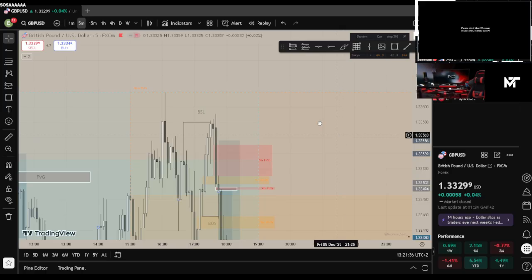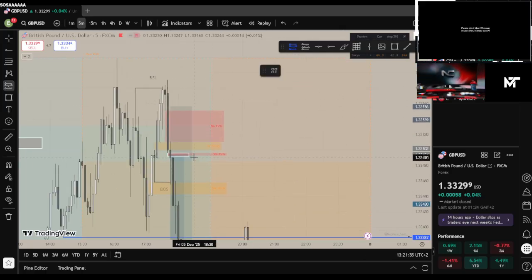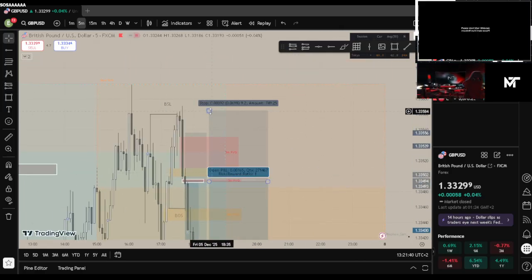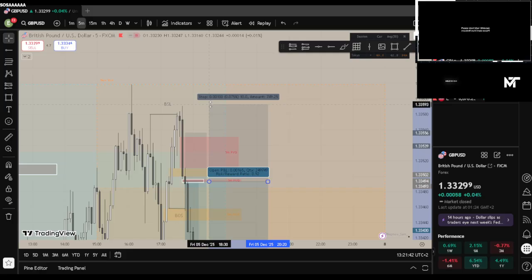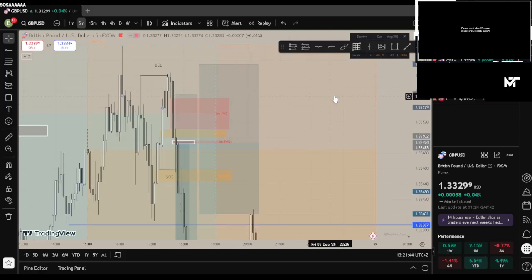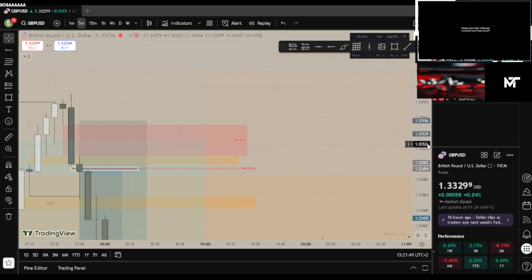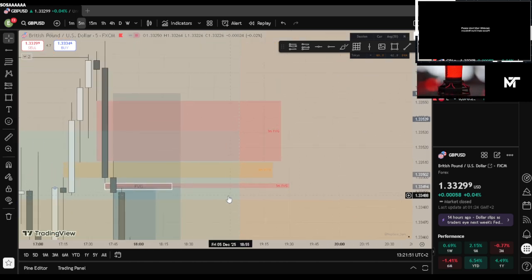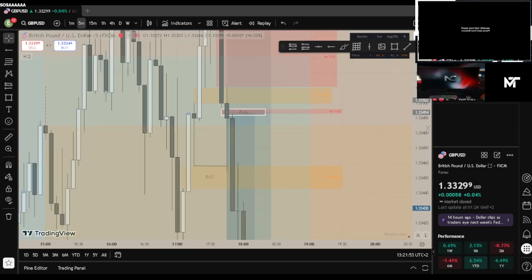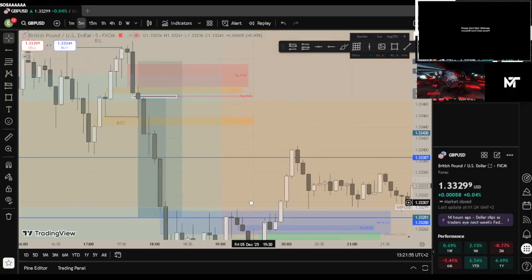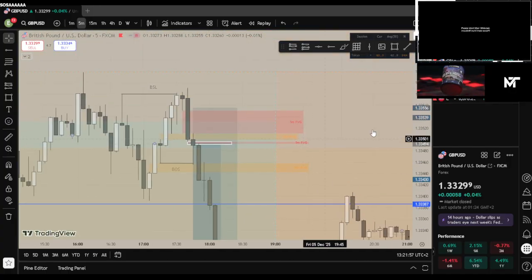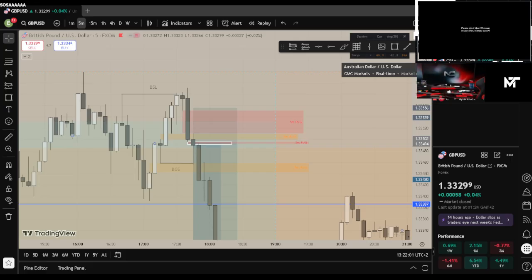What I think is the best thing to do with your stop losses is try to put them 2 pips away from liquidity, or even from fair value gaps. But that might also become a problem with IFVGs. So that's literally it for the bearish movements, the bearish strategy using buy side liquidity.